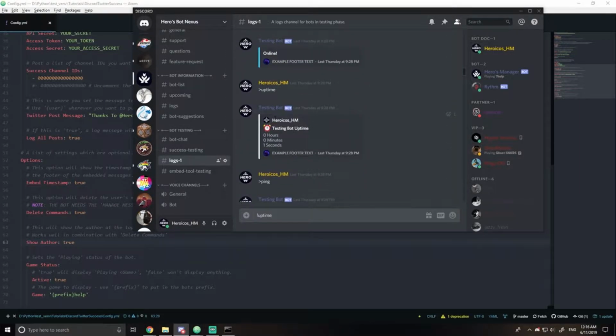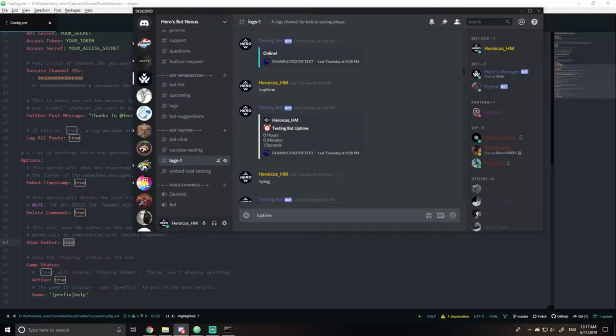Okay, so this field up here is the author. You may have seen it before. Basically, it has a name, and it has an icon. It also has the option to add a URL to it, but I haven't messed with that in this bot. There's no reason to. So it has an icon and it has a name. What happens if you set show author to true is that any embedded messages that result from using that command will have the name of the person who used the command and their icon shown up here.